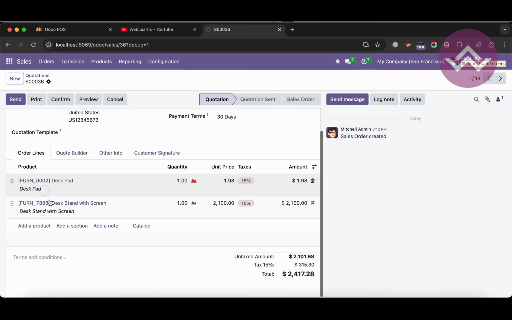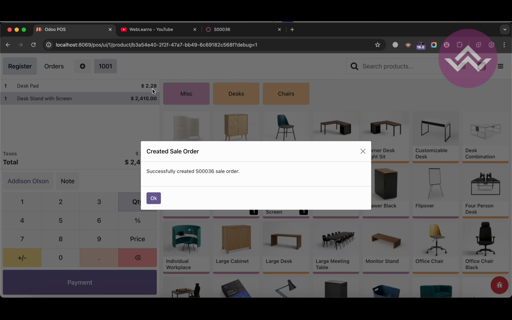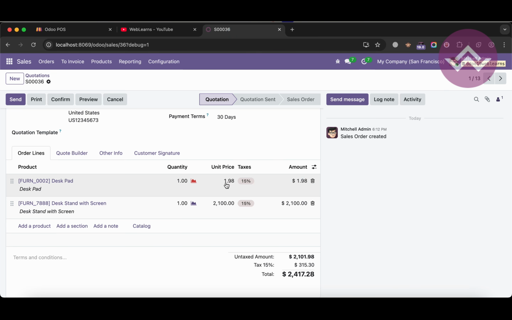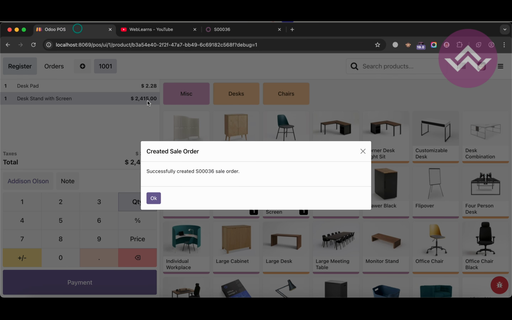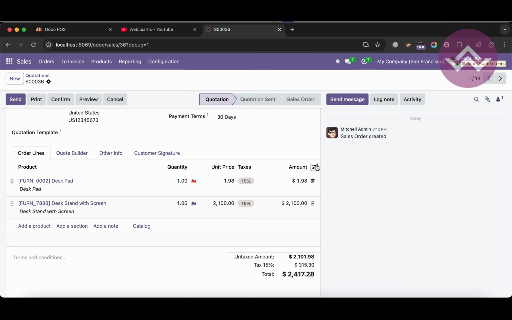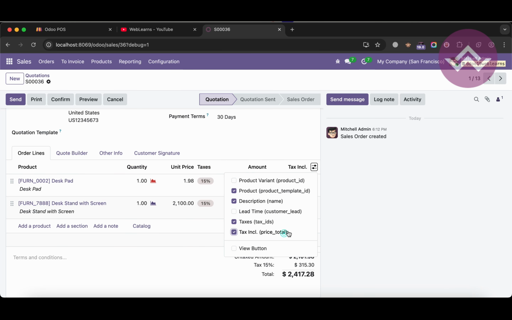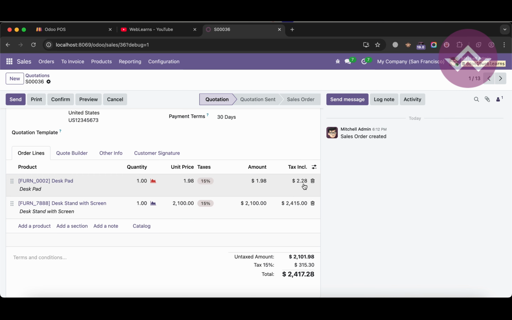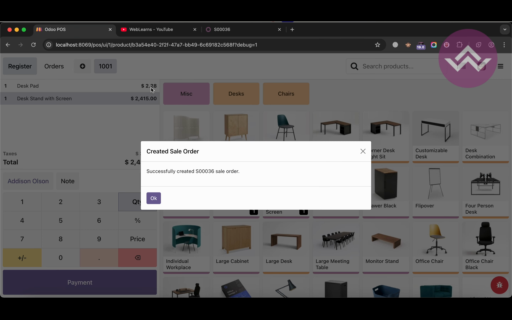Then we chose 2 products, with one quantity each, and the price is also there, you can match it here. One more thing, you can see here 2.28 and here 1.98. Don't be confused, because this one includes the taxes, right? And if you see the total amount, you can see 2.28, right?